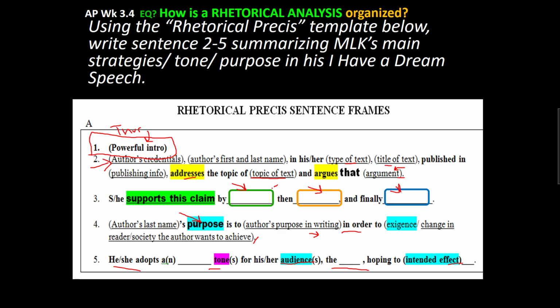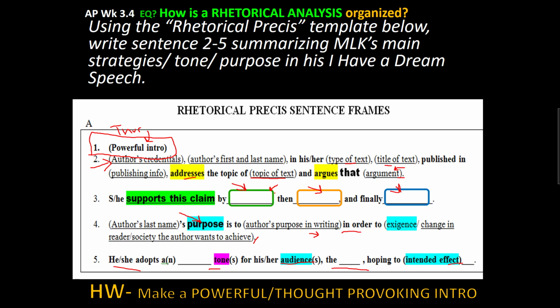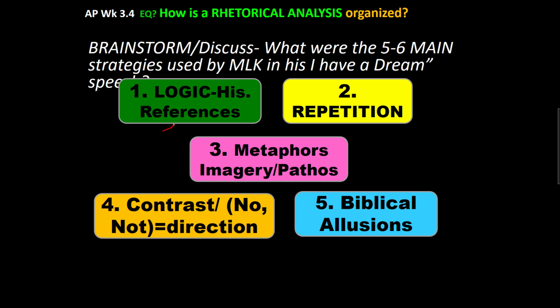Now, in order to fill in these specific blanks, we need to really talk about what were the main techniques that he used. So we wrote on the board, and we kind of came up with: he uses a lot of logic, a lot of repetition, a lot of metaphors and imagery and emotion, biblical allusions, and a little bit of contrast.